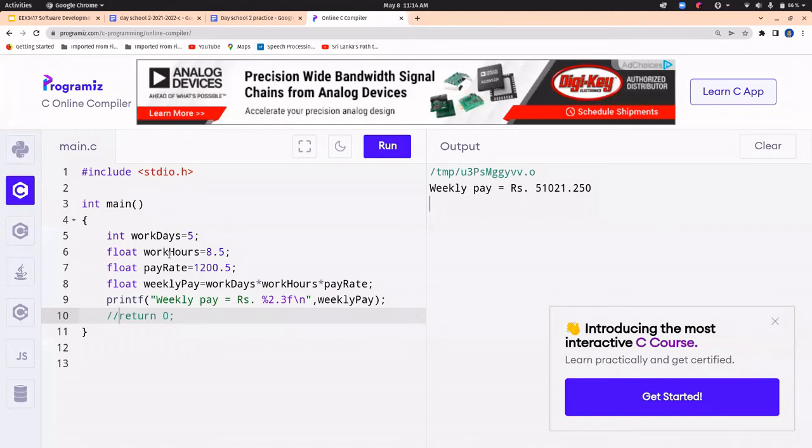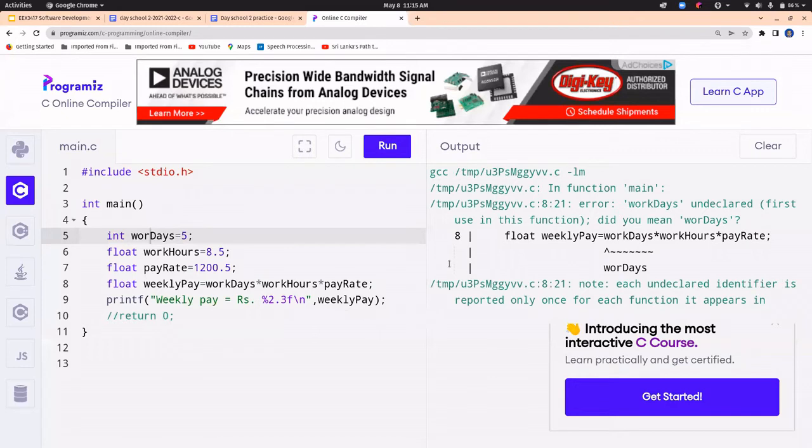Other thing is these variables should be equal to the declared variable name. Now suppose work days. I will delete this k. I deleted k. Check what happened.